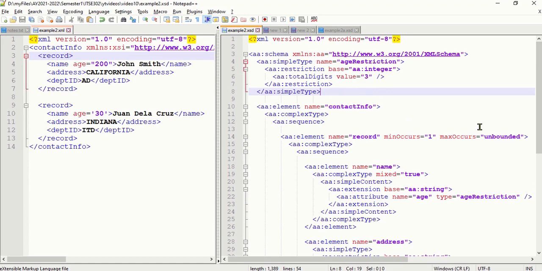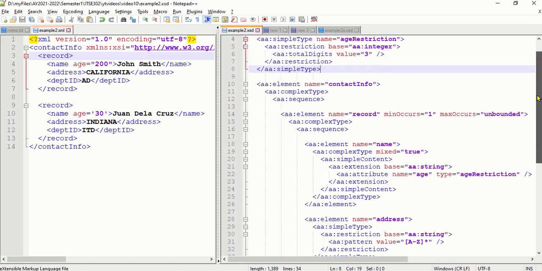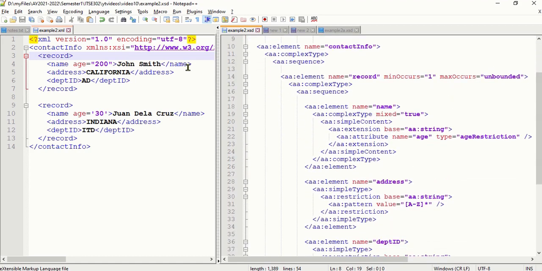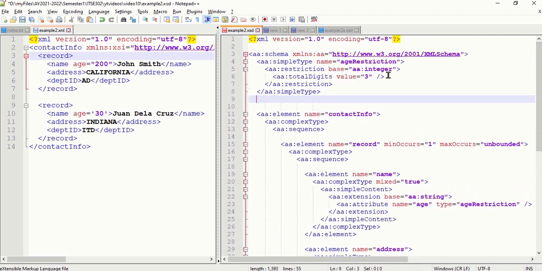And so let us see. Again, our restriction for the name will accept capital letters, small letters, and a space. Only those three characters, right? So in this case, I'm just going to copy the restriction for the address because it's something like the same with those restrictions that I have mentioned. So again, we will start from the simple type. Okay, so there you go. I'm just going to copy this and I will just paste those here.